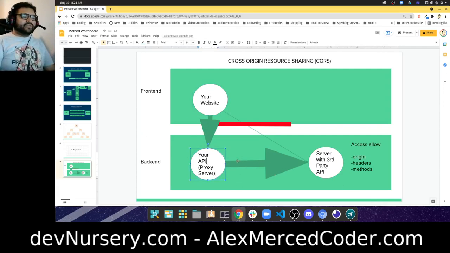I need to make my own server. Now there are people who create their own proxy servers that they allow for public usage. They tend to be kind of slow. You'll hear this thing called Heroku CORS Anywhere if you Google it. That's a good solution when you're practicing, but it is again kind of slow and limited in what you can do. Sometimes you need to do some really specific stuff for your particular request, and you're not going to really be able to tailor it to your needs. So we'll show you some ways to create your own custom server that can handle how you would do that.